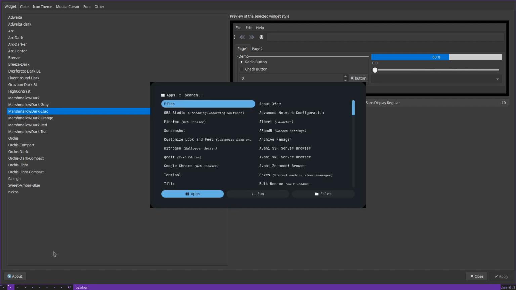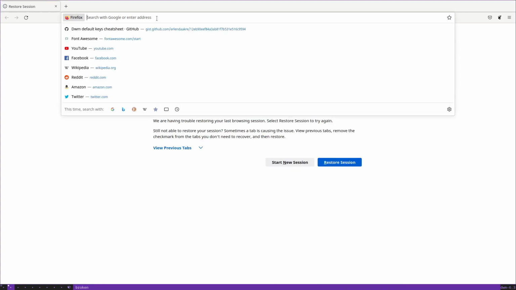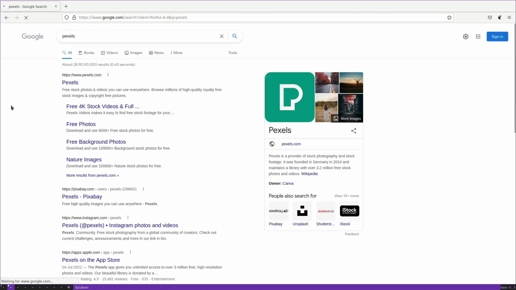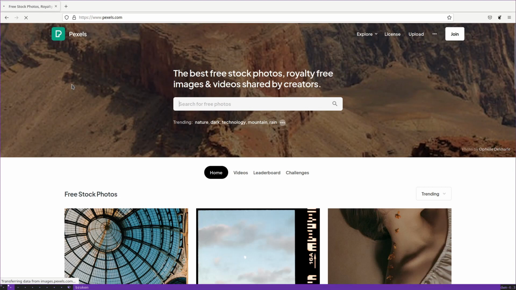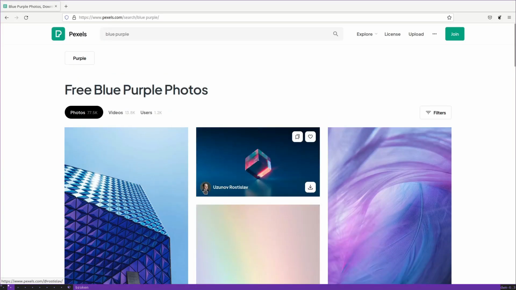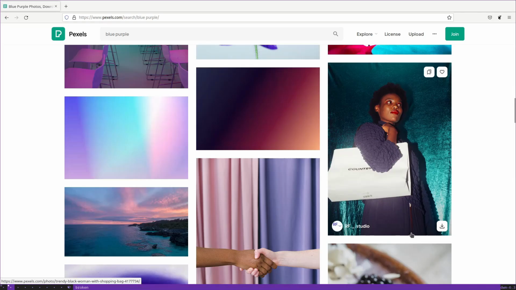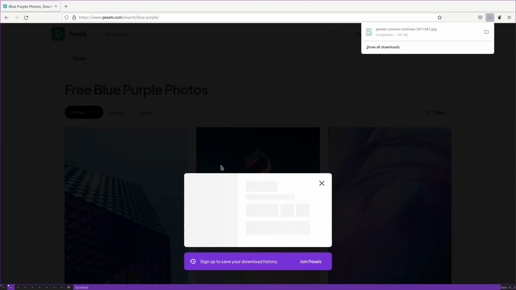So let's open Firefox. Close this window, Alt-Shift-C, and now I first need to connect to the internet. So make sure I have the internet connection. Let me connect it. Okay, after that, just head over to Pexels. That's the place from where I get all the wallpapers. We need something that is kind of lilac and blue, has the colors lilac and blue. So let's search for blue, purple. Let's see if we can get it. There are many wallpapers from here, so you can choose any of your choice. For the time being, this one looks nice.